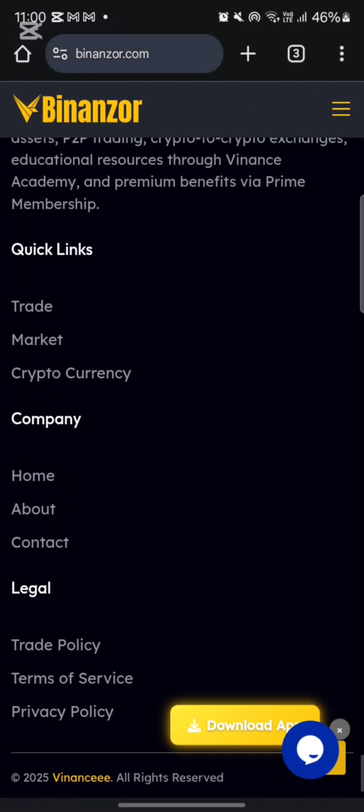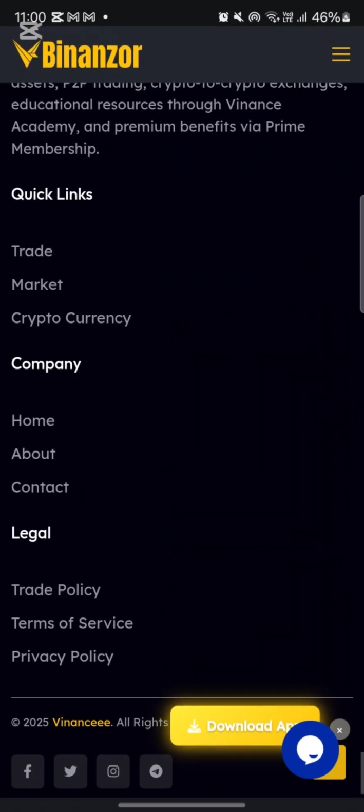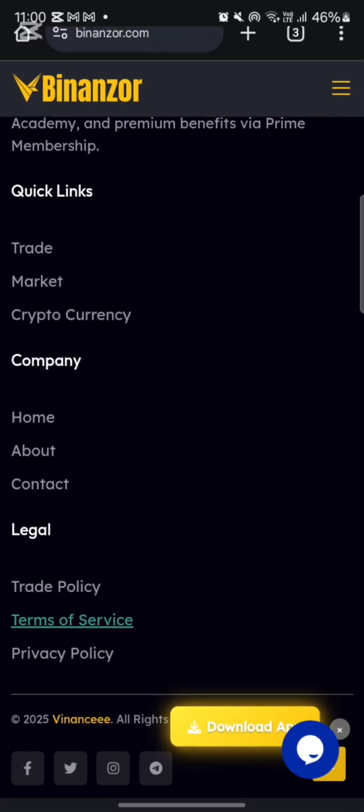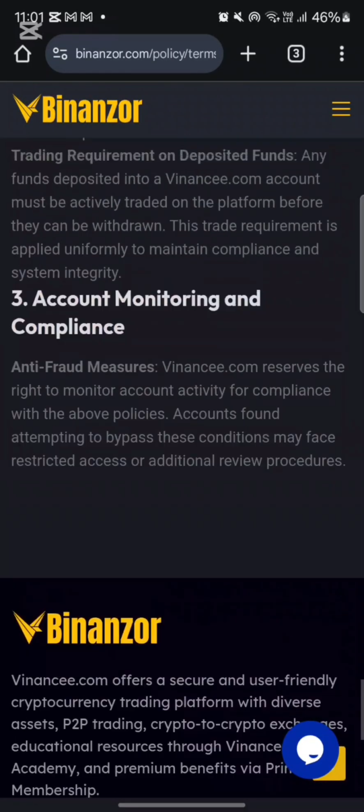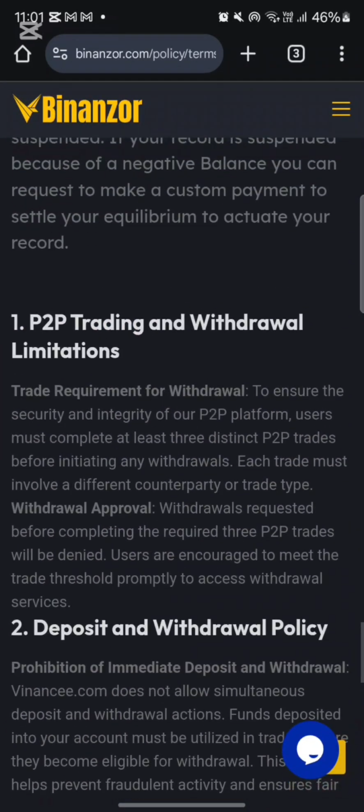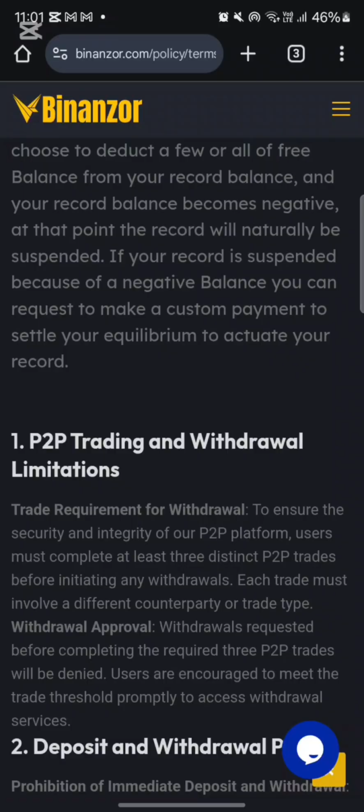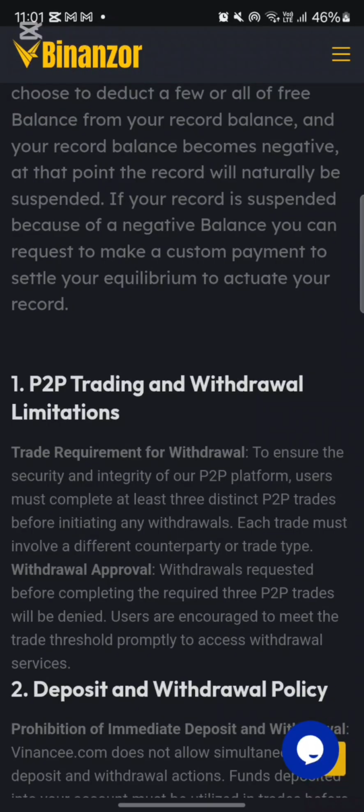If you go to Binance here, and then you click on terms of service here, and you go to P2P here. Trade requirement: to ensure the security and integrity of the P2P platform, users must complete at least three trades. These are the terms and conditions.